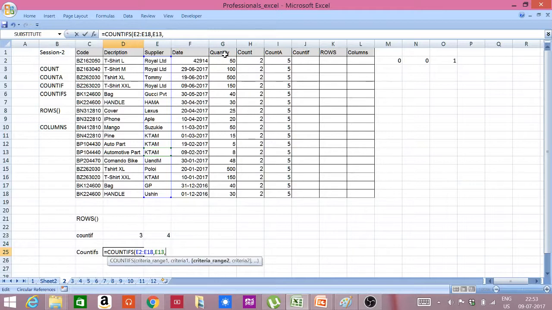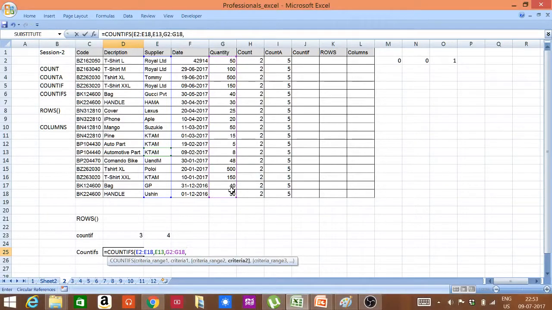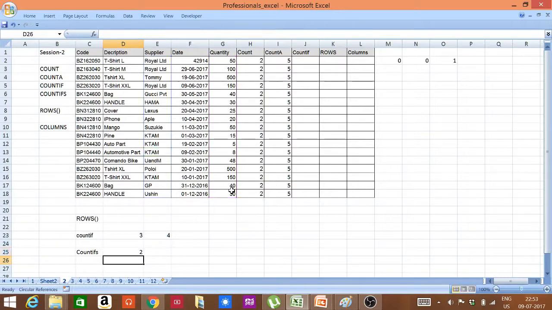Now I want to ask from this range where the product is greater than 10. Parenthesis close, and it is returning 2 where greater, this is the KTM. These are 3 and this is the fourth one. Let me highlight this for you.